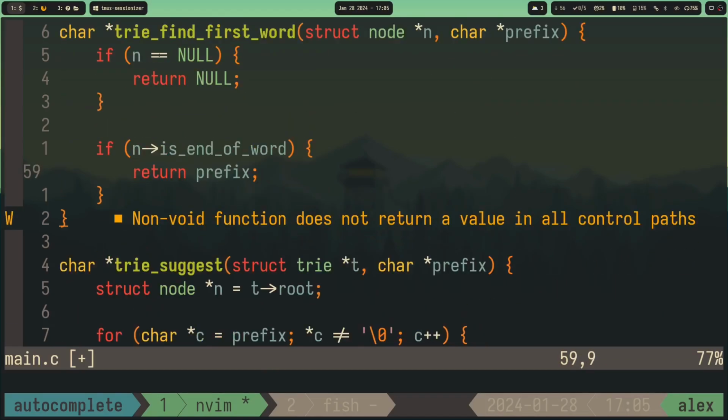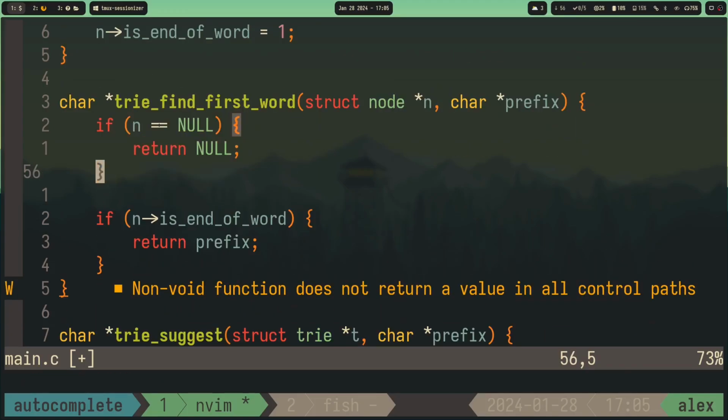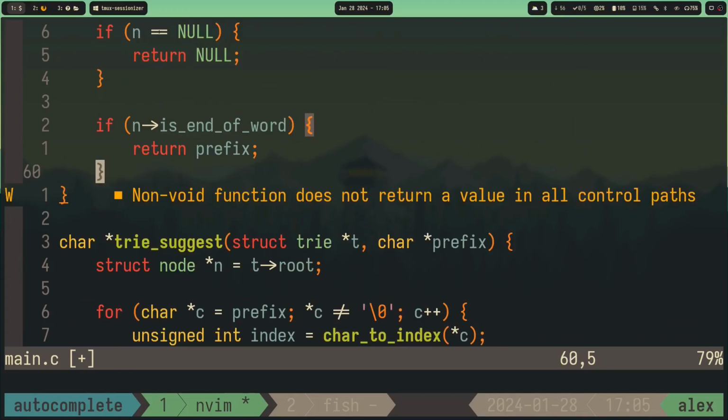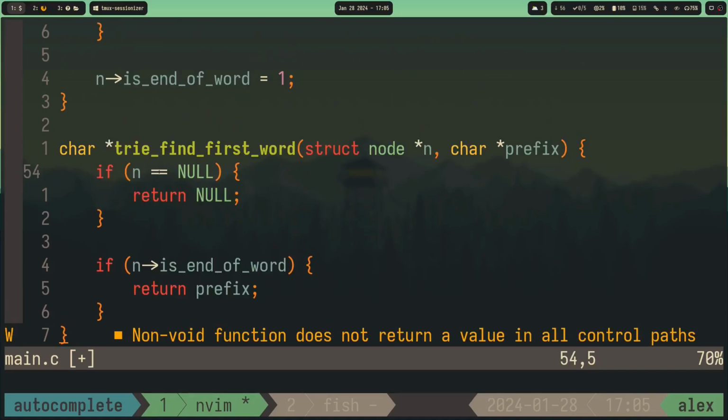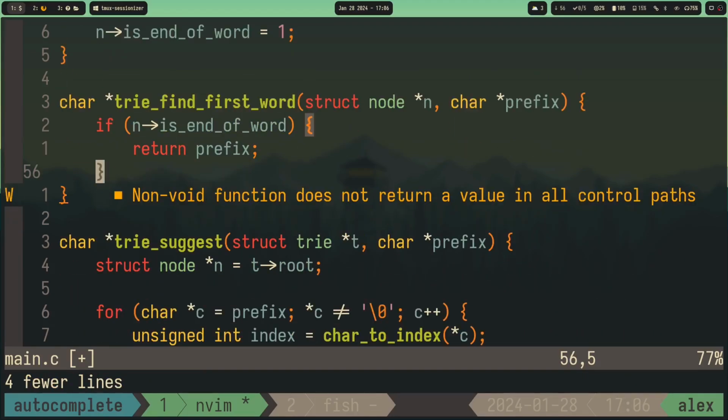Okay, this is kind of impossible, but who knows? Because I was thinking that if a node is null, then I don't even visit it, so why have that condition there?